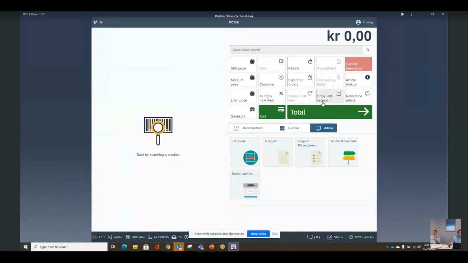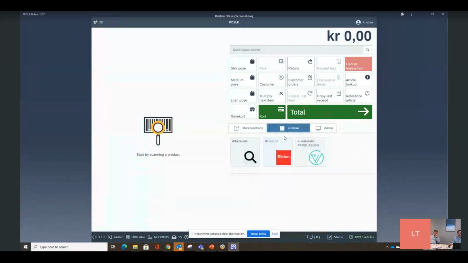So yeah, that's the till count, and of course you have the settlement report, and you can move cash from the safe to the till and the other way.